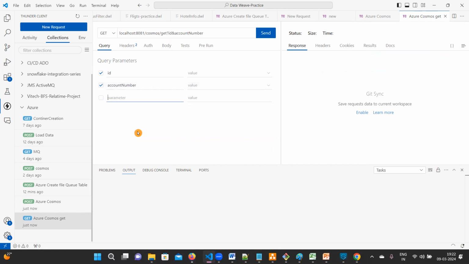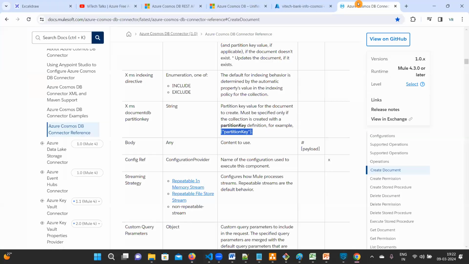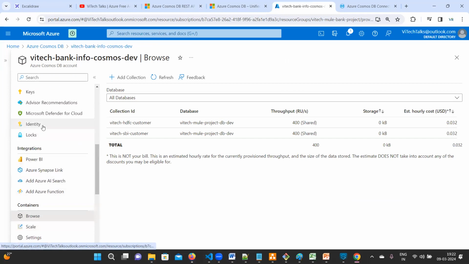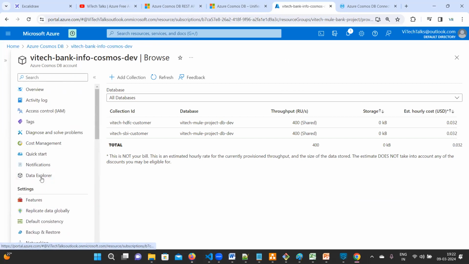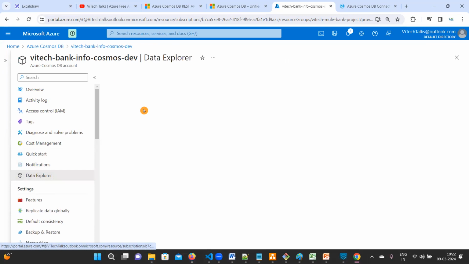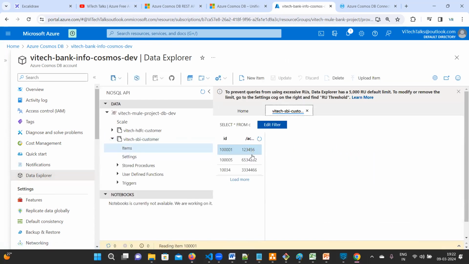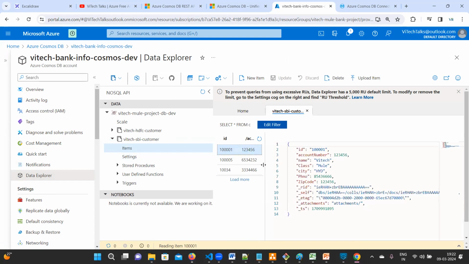Account number is the value, right? So value here. Go to Data Explorer. Go to SBI container. So here I want to fetch based on this ID.